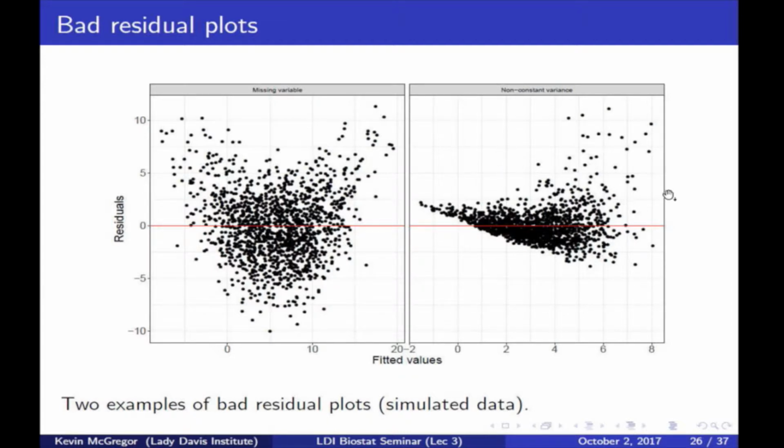On the right side here, we have another very bad residual plot. This is displaying what you get if you don't have the assumption of constant variance met. On the left side, you can see that the residuals are very, very close together, and as you go over to the right, the residuals are very, very spread apart. This is a very common thing that you would see in linear regression. You see this funnel shape in the residuals as you increase your fitted values.